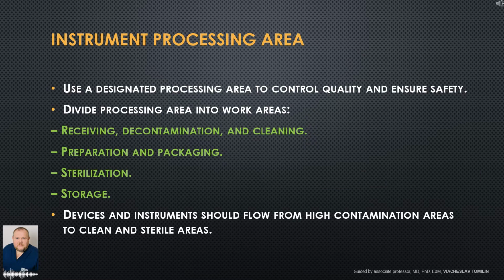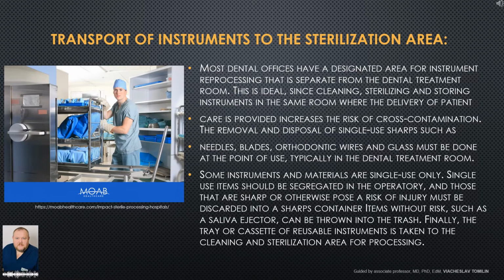Instrument processing area. Use a designated processing area to control quality and ensure safety. Divide the processing area into work areas: receiving, decontamination, and cleaning; preparation and packaging; sterilization; storage. Devices and instruments should flow from high contamination areas to clean and sterile areas. Transport of instruments to the sterilization area.